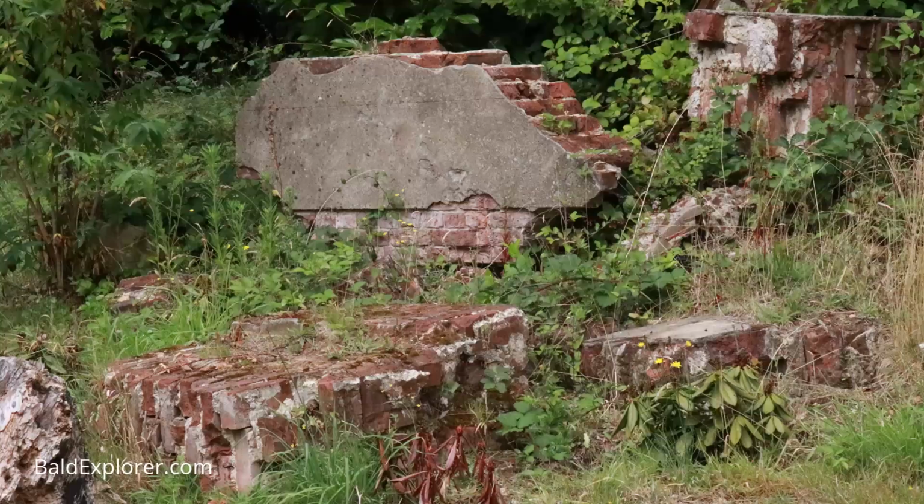Well, Matthew, we have arrived at the mausoleum. We certainly have. In fact, one of the chaps there from the Friends of Deepdene, David, has been working very hard in the area. He has. Just passing some old brickwork here, which I think was part of the brickwork for the sides of the mausoleum when they restored it. So this is some of the old stuff.